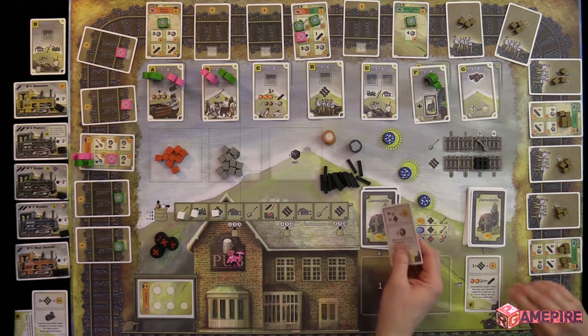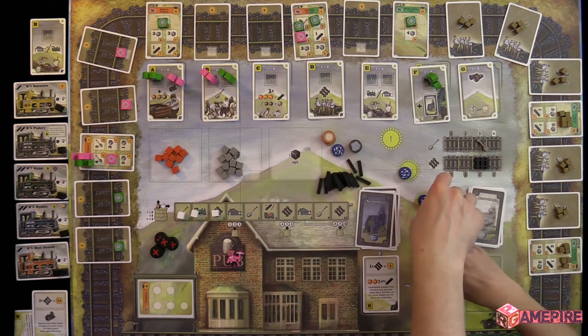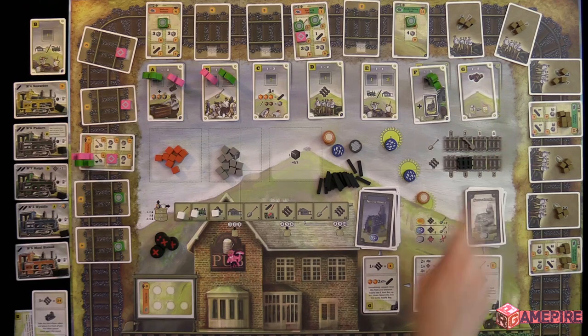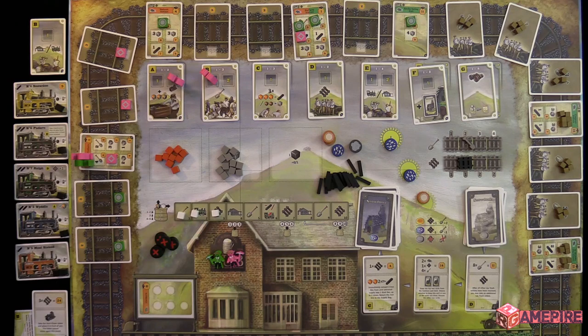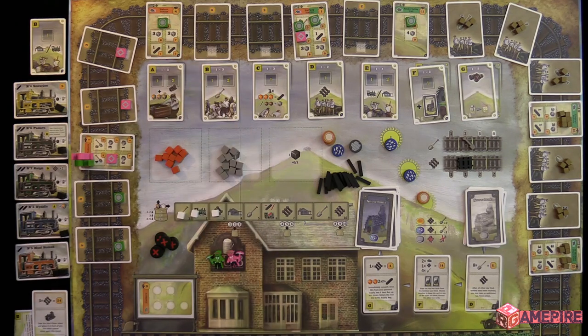All right, this flips over. Sun. Sun is going to come out in 2 days from now. So unfortunately, it's raining. We can only do two and one, two rubble removal and one lay track. Oh, I see a card I may want. So he's getting more resources. I go stumbles back into the pub. Julie gets the first player marker.